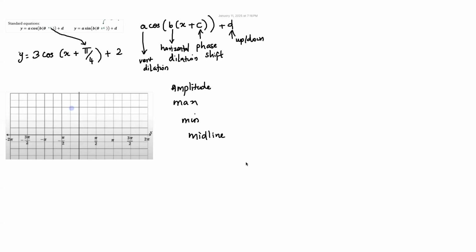Okay, now, however, that's not my graph, right? I have not included the phase shift. So the phase shift is left by pi by 4. This is pi by 4, right? So I'll draw left. The red ones are my actual ones. You see? So the curve goes like this. Am I making sense in the graph?